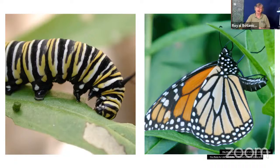The butterfly's job is to actually lay eggs. Caterpillars can't lay eggs. Caterpillars can't make new caterpillars. All they can do is just eat and eat and eat until they're big enough, and then it's time to change into a butterfly. As you see, no dot, this is a female laying eggs. So that's sort of why caterpillars have to turn into butterflies, because those animals want to make new babies and they want to lay eggs.